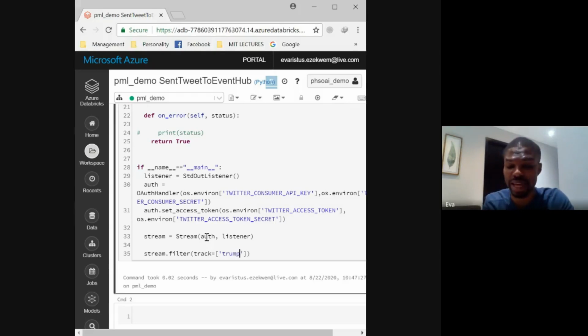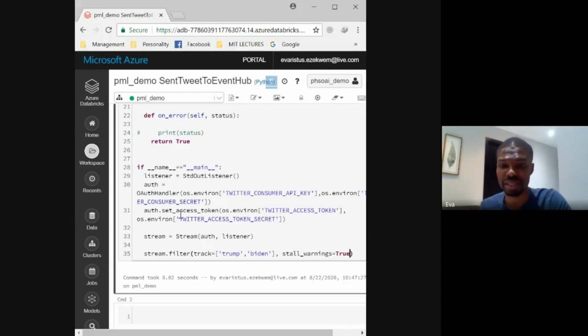So we just want any tweet that contains the word Trump and any tweet that contains the word Biden, because mostly this is how people refer to them. Even if they say Donald Trump or Joe Biden, there's always going to be a Biden and a Trump in that tweet. So you want any and every tweet that has either of these two words or both. So we're going to stall all warnings. So we stall warnings and say this is true.